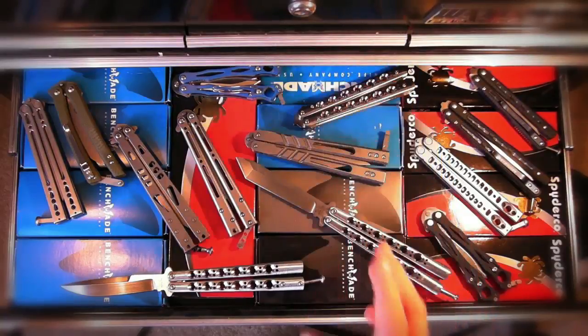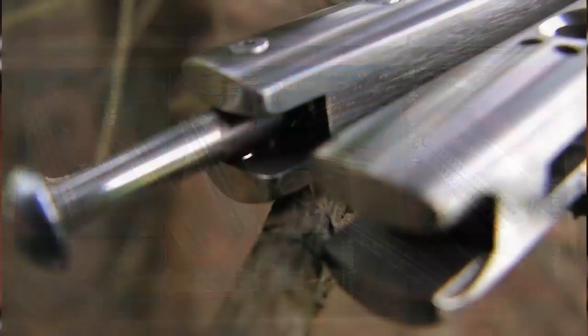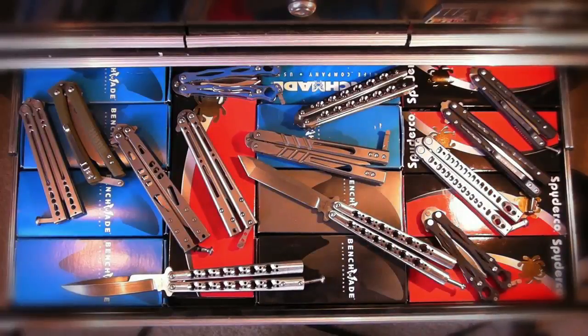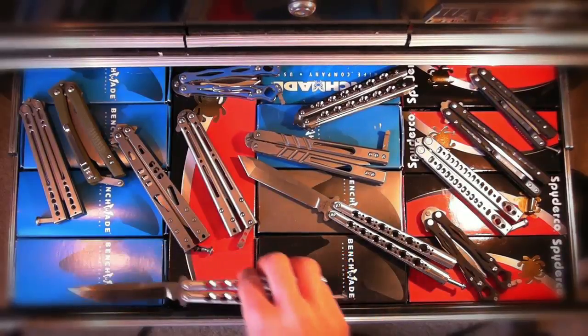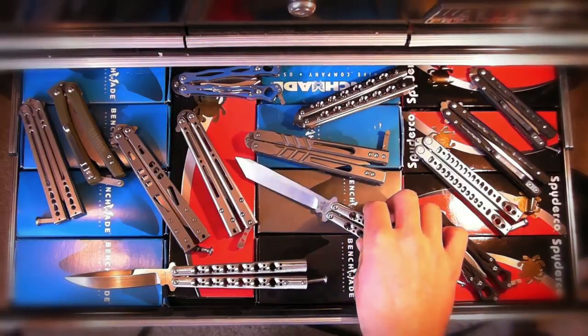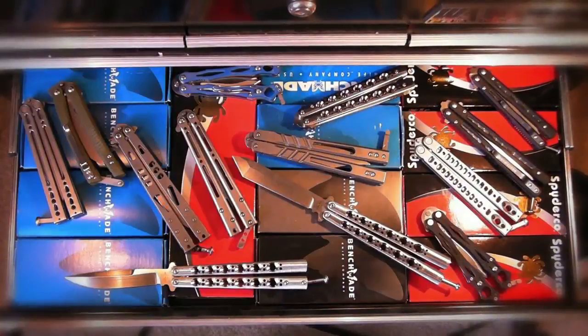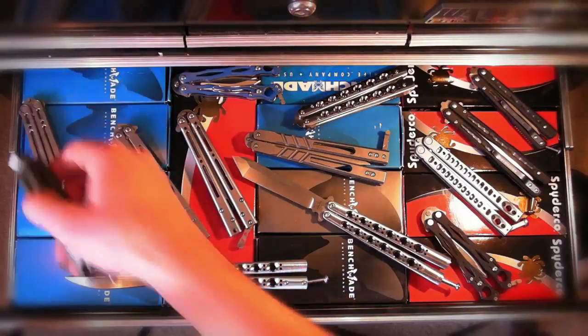These are great knives. I had the opportunity to get both of them. The 42 has my favorite blade shape of almost any knife. They were totally worth the money at their original price. $280 was a pretty good deal for the 42, but the price they're going for now isn't — we're talking $350 to $450 for a 42, and $400 to $600 for a 47. So for what these are going for now, these are a collector's item, not really a flipper's item. You don't get a flipper for that much money unless it's a full-blown custom, like a Bally Ballistic or Jerry Hom.